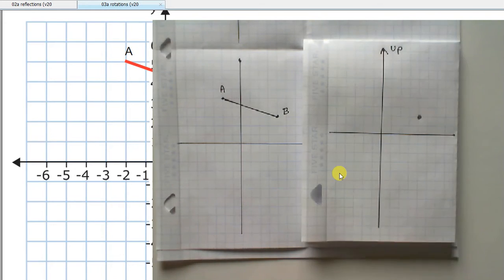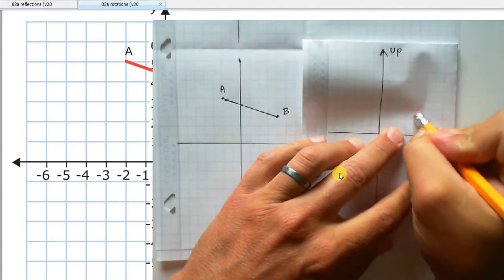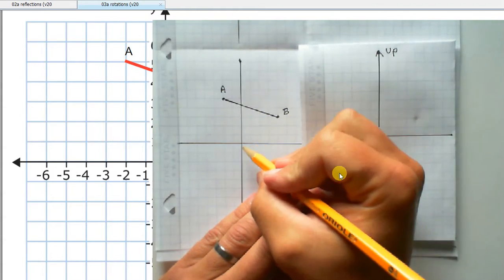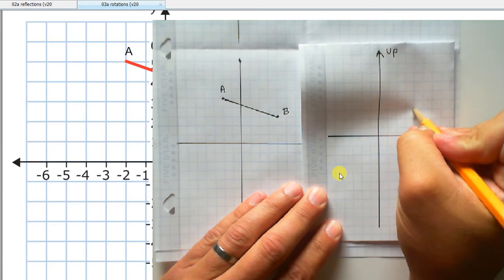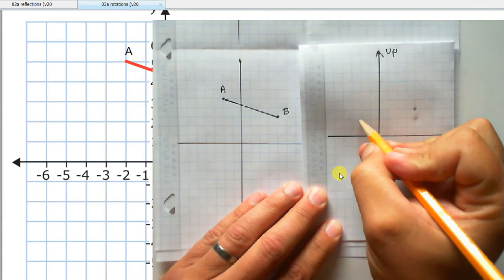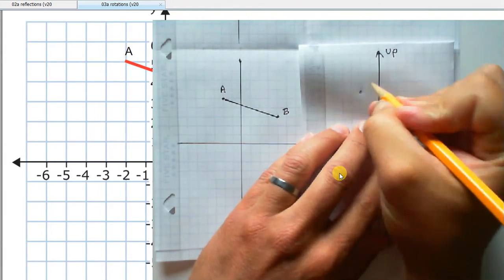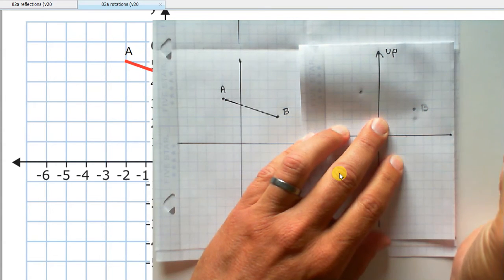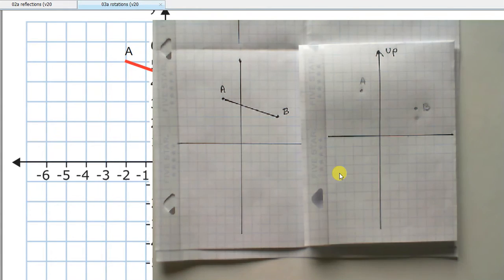So what I'm going to do is I'm going to take my little piece of paper here. And since I was working in pencil, I can erase that last point, which is nice. I can just reuse this paper. And I'm going to plot the exact same segment on this paper. So 4, 3. And -2, 5. And I'm even going to label it this time. I'm going to label it as B. This is my B. And this is my A. And I'm intentionally trying to be kind of faint with it so I can erase it later.